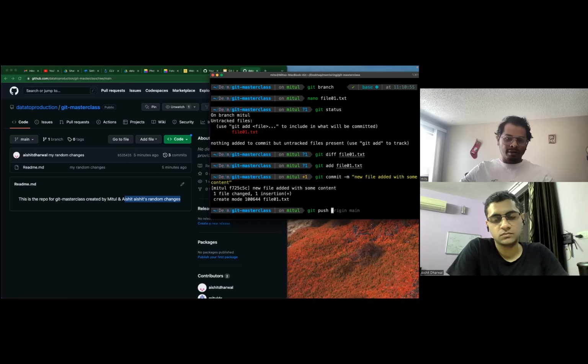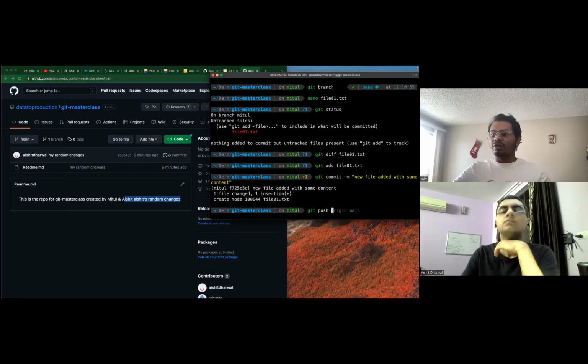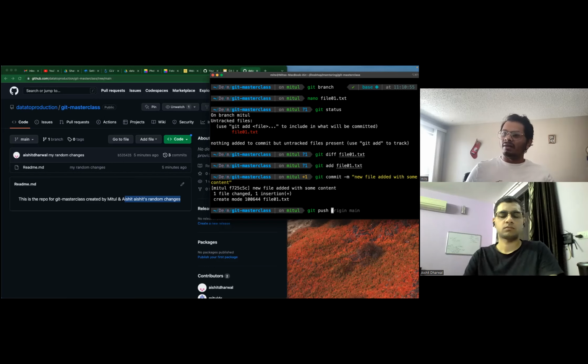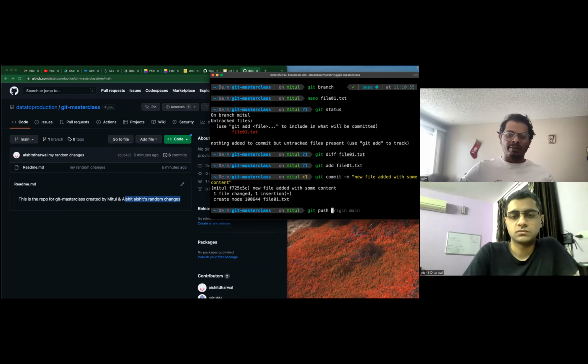Now here's where things change, right? I don't need to push to the main. If I just type git push, I think it's going to accidentally push to the main, and if I run this command, it's actually going to do it. Why? Because my branches are not protected. There's something else we need to do on the repository so that when we run these commands, Git will complain: hey, you cannot do that, you're not allowed to do that. So we have to set some rules, but right now we haven't done so.